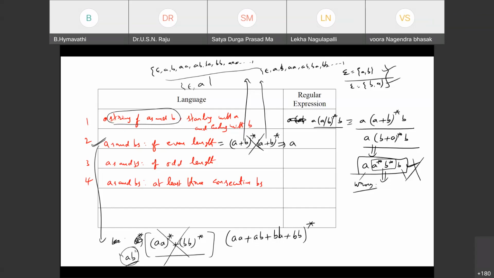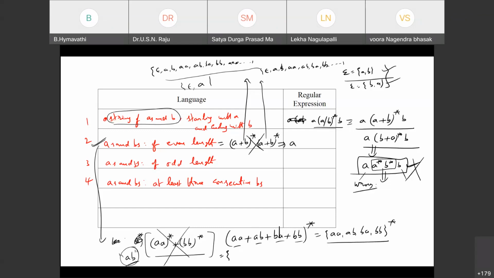Because it should be made up of AB of length even. So because she is taking a string of length 2, and star means any number of times, you can write any one of these. Then what is the language generated by this? What is the minimum string? It is exactly equal to your language L. So AA, AB, BA, BB, this whole star.